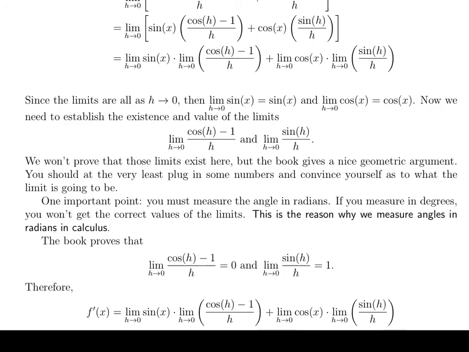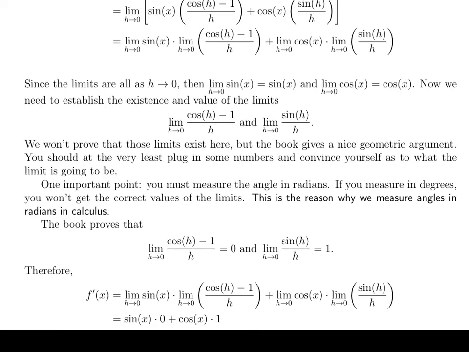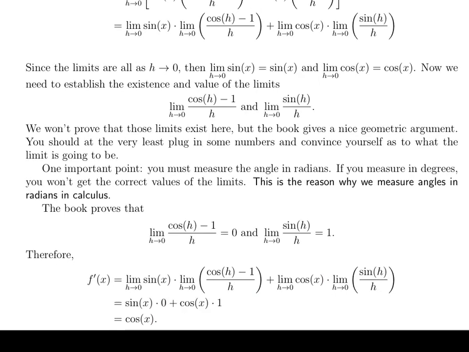So if we go back and remember what we're doing here, we're trying to compute the derivative of sine x. If we plug everything in to this limit, let's see what we get. So remember, this piece here is 0 and this piece here is 1. So we'll end up with sine of x times 0 plus cosine of x times 1. So clearly the sine of x times 0 just disappears, and we're left with cosine of x. So again, remember what we're doing here. We're computing the derivative of sine of x. And as long as we believe the value of these limits, then we've proven that the derivative of sine of x is equal to cosine of x.